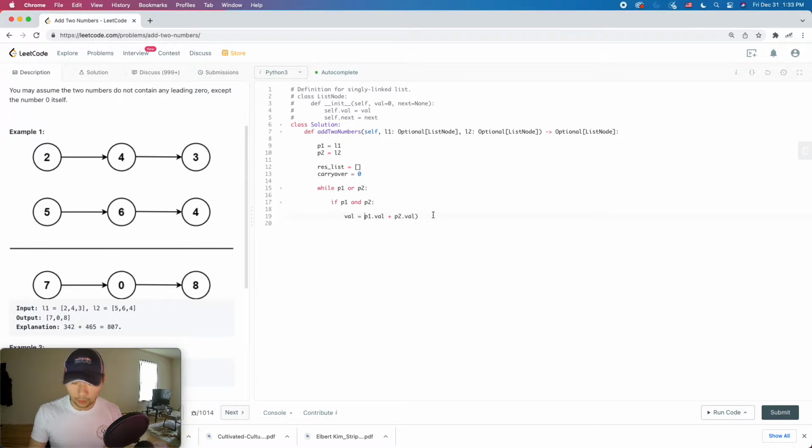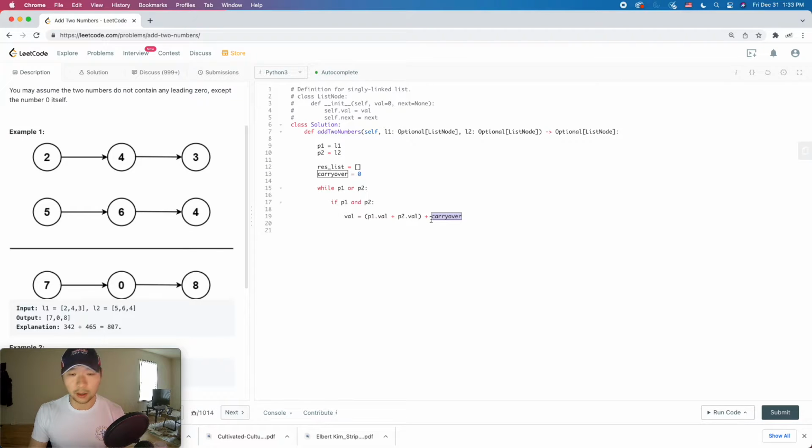Then we need to add the carryover, and we'll need to reset the carryover if the sum is greater than 9. So I'm just going to say plus carryover here. So the value is going to be P1.val plus P2.val plus carryover.